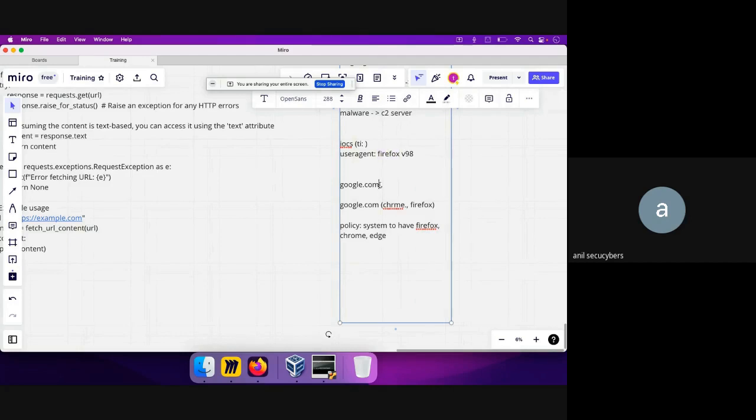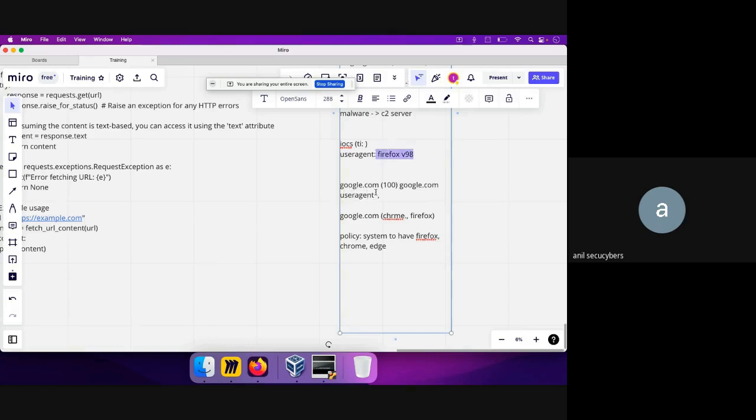Let's say with the specific user agent, from 1000 we were able to reach, let's say, 500. From 1000, let's say we were able to reach 100 potentially malicious DNS queries that were made to google.com. And what we also saw is that apart from the DNS queries, in the HTTPS requests the user agent was Firefox browser. Now we also know that the latest version of Firefox, let's say, was version 100, for example. But we are seeing version 98.